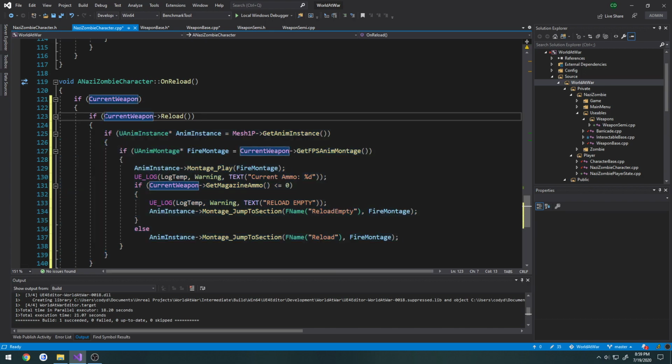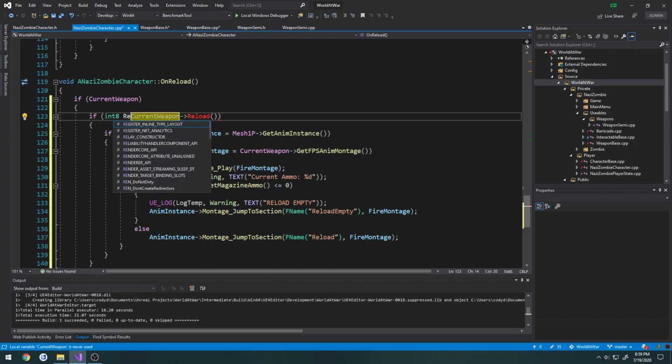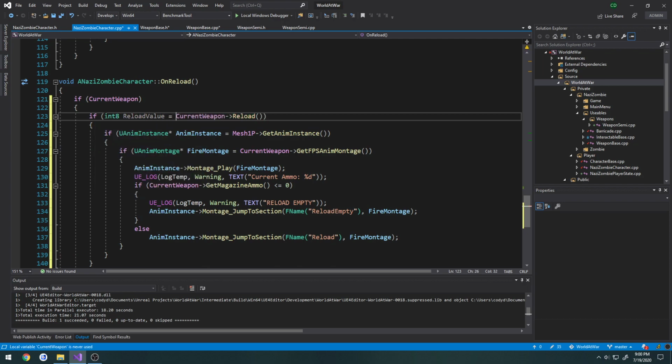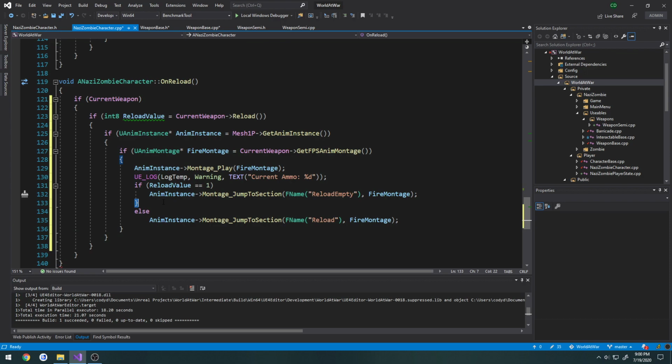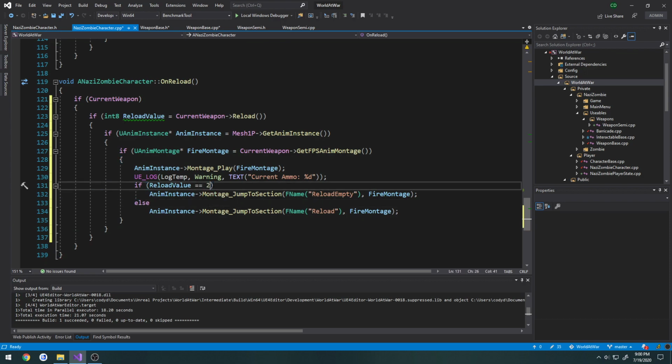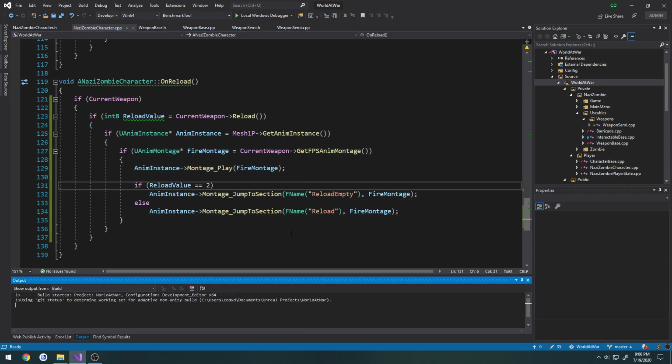So let's store it: int8 reload value. Do a check. If reload value is equal to 2, then we play the reload animation, or the reload empty. If it's equal to 1, we play normal reload.